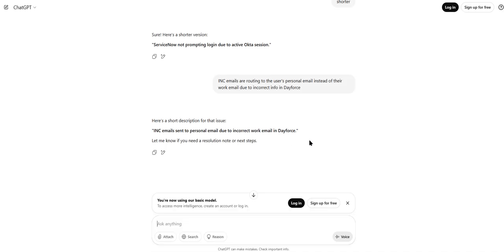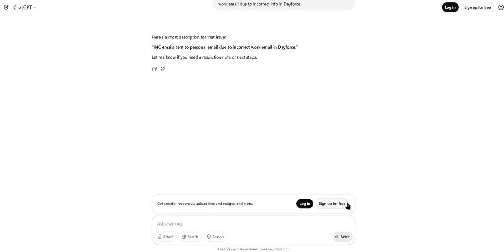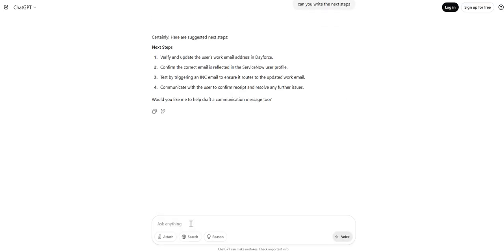And that way, as you troubleshoot your notes, it would give you that. You can also use this and just follow what it says. Like, let's say you want next steps. You can tell it, can you write the next steps? It can take you through some steps. Obviously, they're pretty generic steps. You'd have to troubleshoot a lot better than this, but it is giving you some steps.